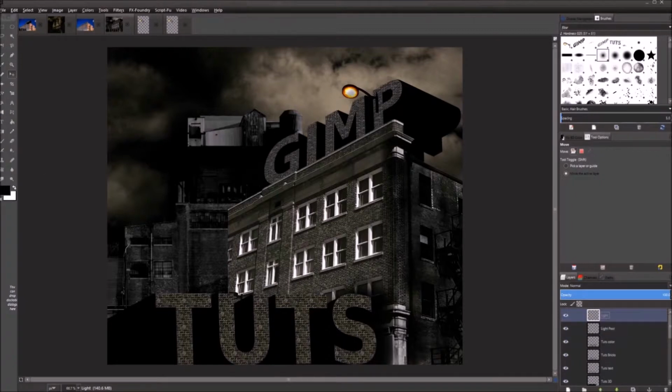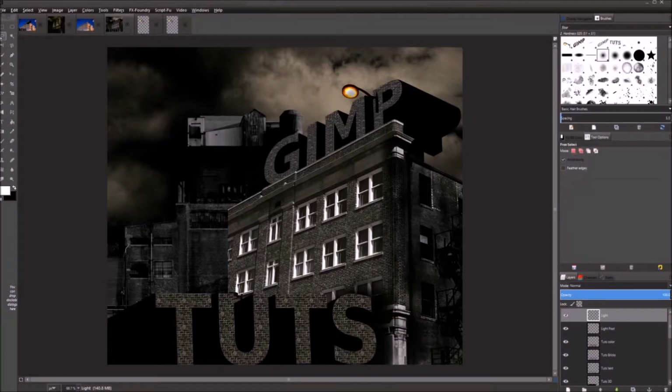Now what we're going to do here is you could use the path tool if you'd like, and just go somewhere and draw a triangle, hold down Control to connect, and then selection from path, and then come over here with white, and you can fill it if you'd like, but I don't want to use the path tool.